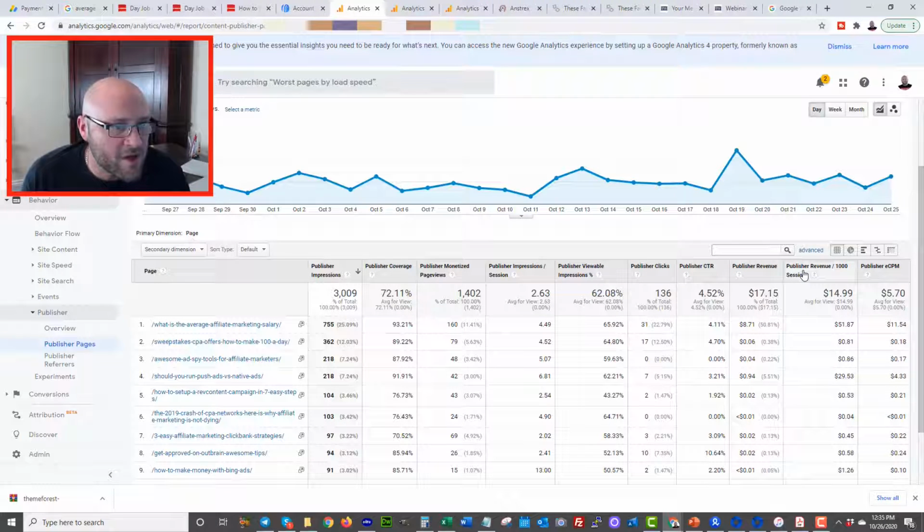So you can see that it's all based on the revenue per 1,000 sessions or revenue per 1,000 people that are looking at your content, whatever you want to do here, okay? But you can see here that the revenue per 1,000 is roughly $51. And this is broken down, by the way, on each page. So you can see all the pages over here, and each page has a different revenue per 1,000 sessions because some of these trigger different types of ads, okay?